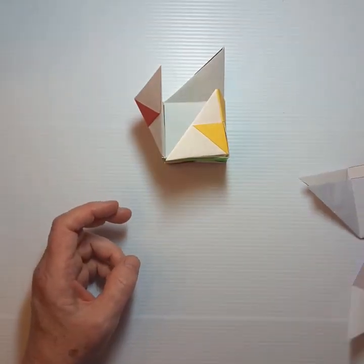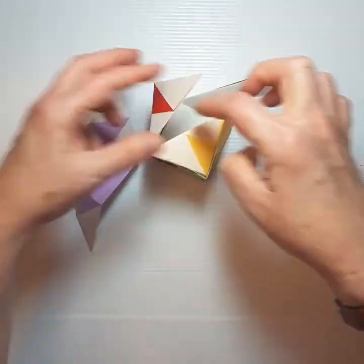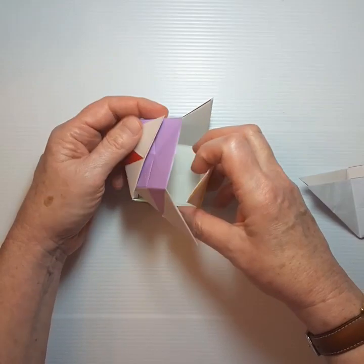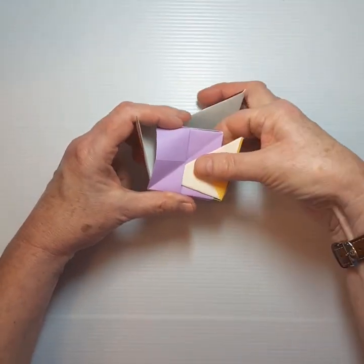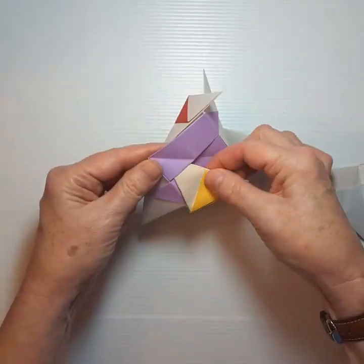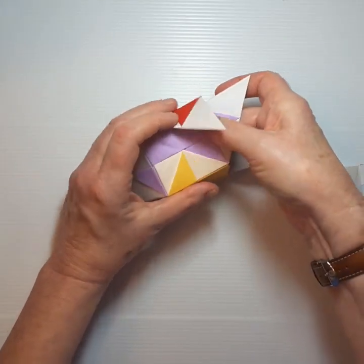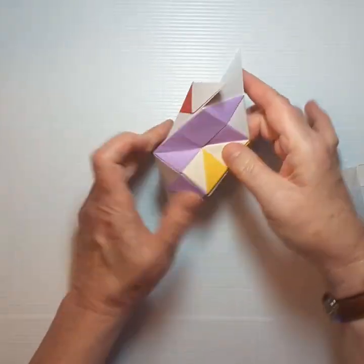So the interesting thing about origami, and particularly modular origami, is there is a logic to it. If you ever think you need tape to make it fit, then you're out of alignment in some way. So just let it slip in where it needs to go. If it's not going in the right direction, you can generally tell that very quickly, and then just rotate it going the other way.